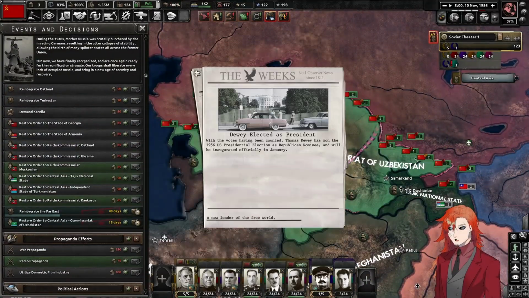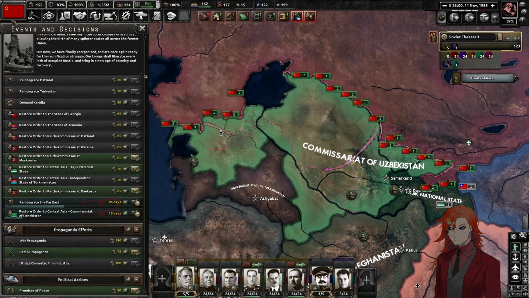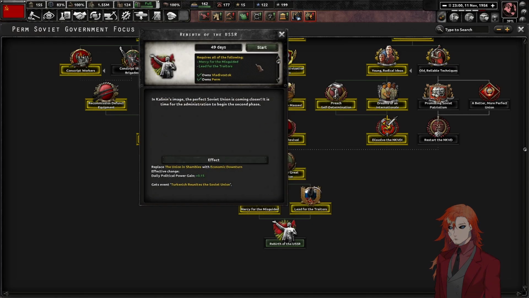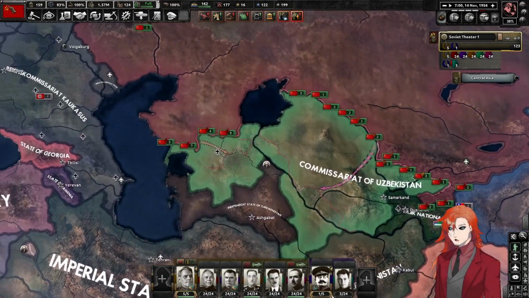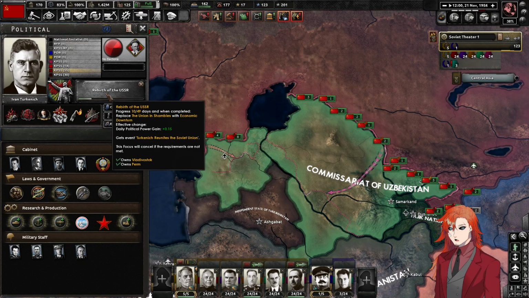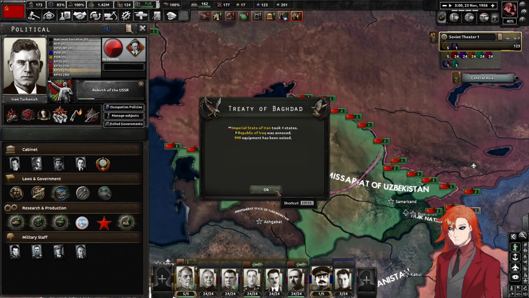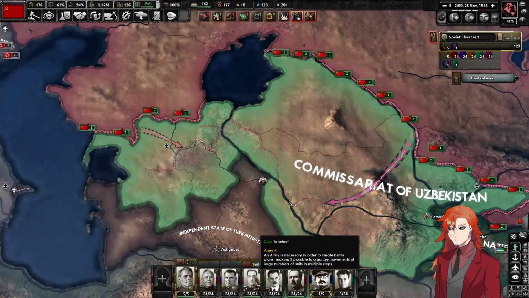And now, next for Uzbekistan. Oh, from this event, I can say that we executed the traitors, which is the Russian Republic. How fun! And now we shall start the birth of the Soviet Union. I expect that there will be another focus tree after this. If there is, I'm gonna continue on recording. So just hang on tight. We'll get right there very quickly.